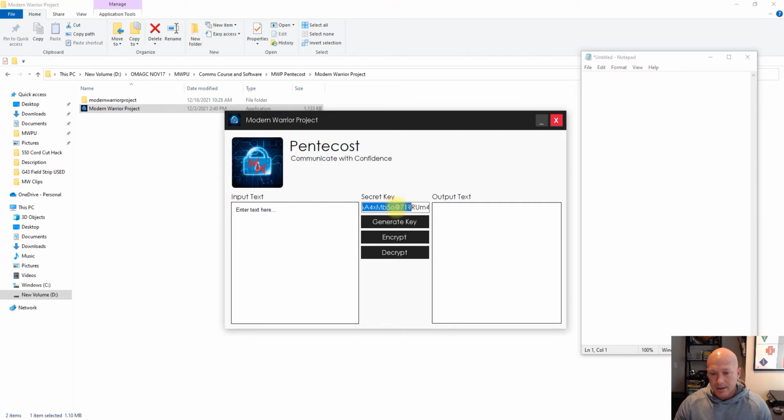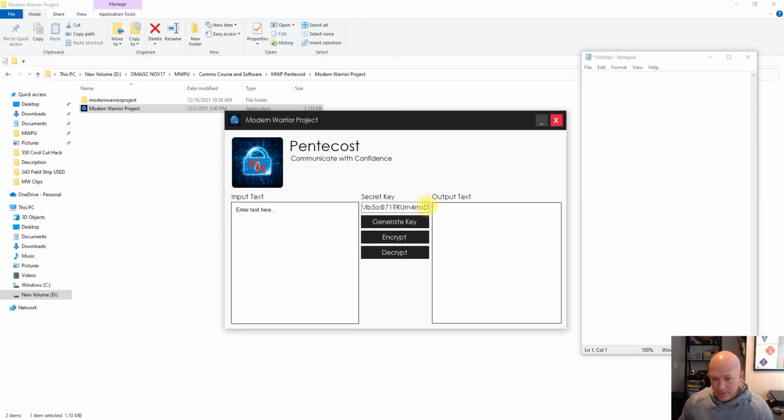You can double click and sometimes it'll copy it or highlight it all, but as you see right there, it didn't highlight it all. So if I had double clicked that and copied and pasted, I wouldn't have actually had the whole key and it wouldn't have worked. That's why I always want to check the first time I'm employing a key and make sure I get everything. So the easiest way to do that is I left click into this box here and I'm going to drag my cursor all the way to the right. Make sure I'm all the way over there.